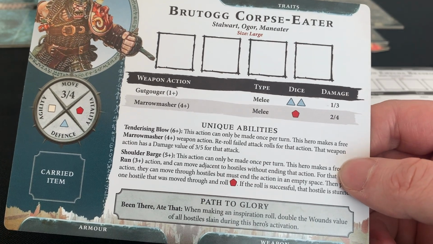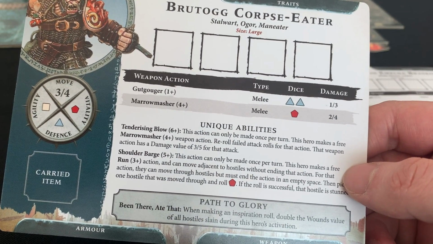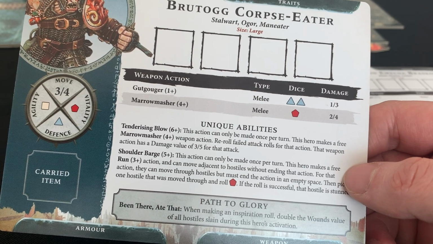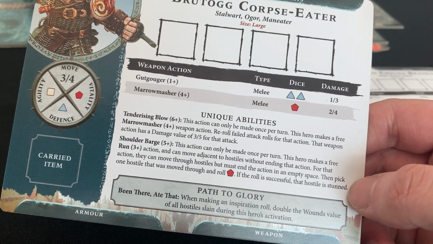And then Shoulder Barge. This action can only be made once per turn. This hero makes a free run action and can move adjacent to hostiles without ending that action. For that action, they can move through hostiles but must end the action in an empty space. Then pick one hostile as a move through and roll red. If the roll is successful, that hostile is stunned.